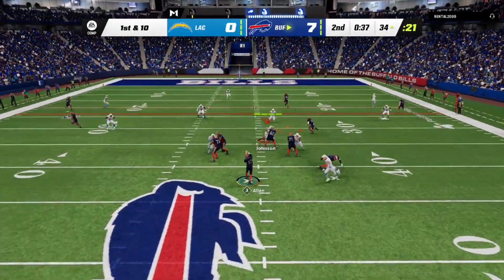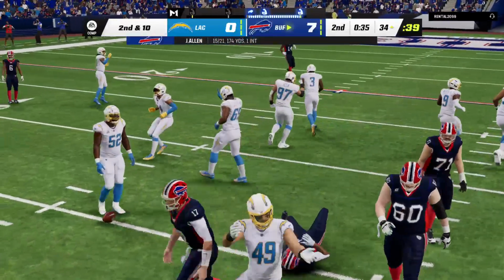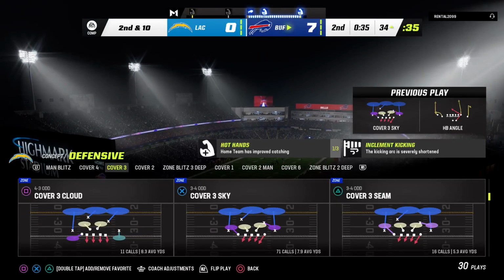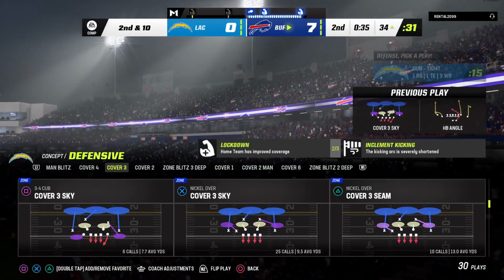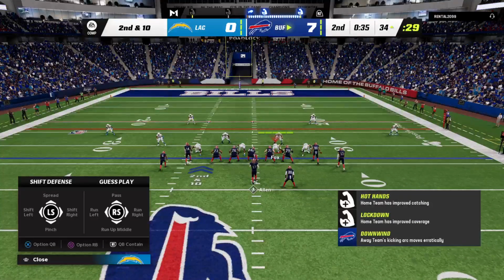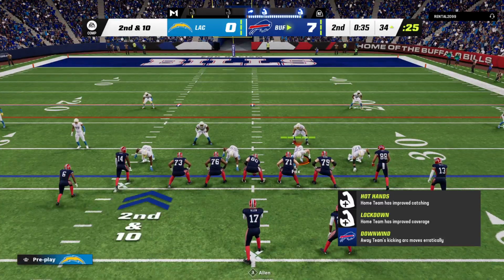Now Allen. And that incompletion breaks a string of 5 straight connections. And it's 2nd down. Well, the incompletion, yes, but maybe here not the worst thing in the world? No, not on 1st and 10. Actually gives them a chance to regroup, relax just a little bit. They huddle up, talk it over. Then they get a chance to continue their drive.